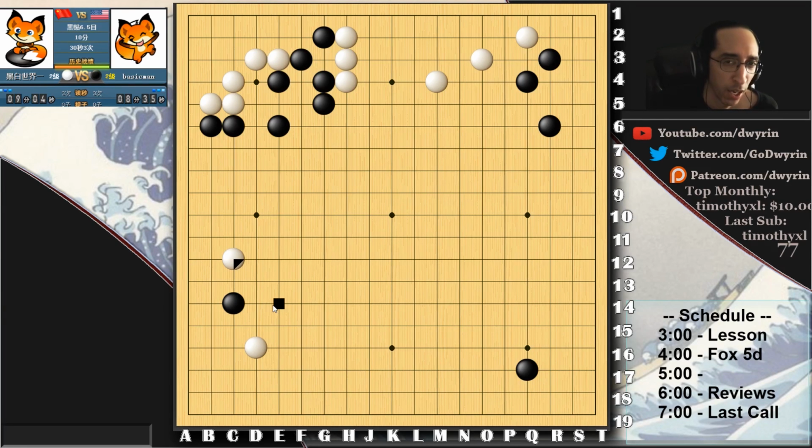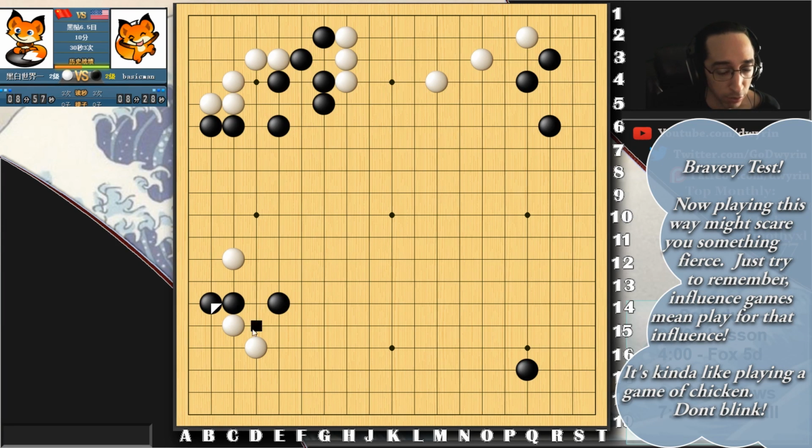Do you want a lesson on how to use influence? Let's do it. Influence games are all about being consistent. That's the most important thing when you're trying to play an influential game, is to play influential.